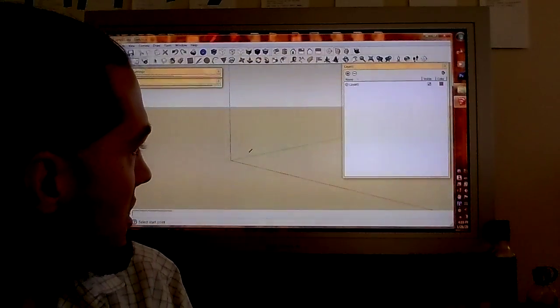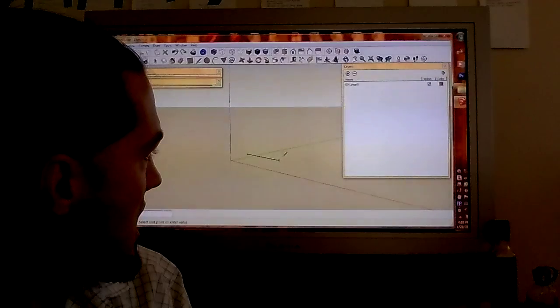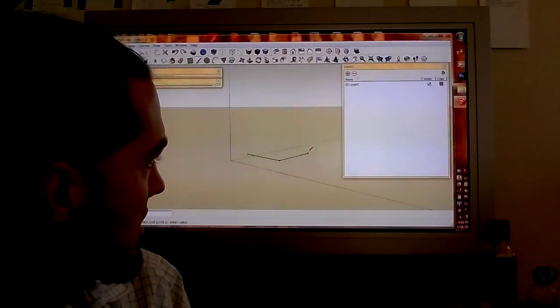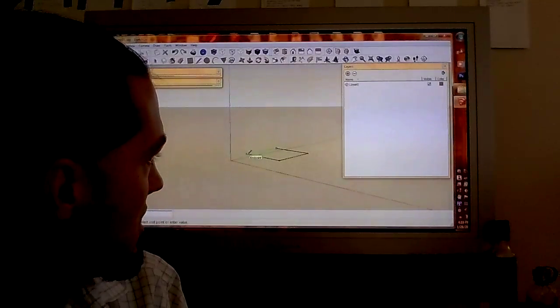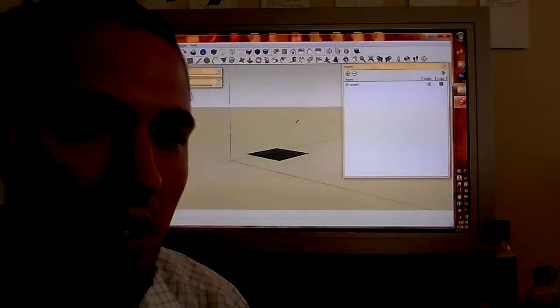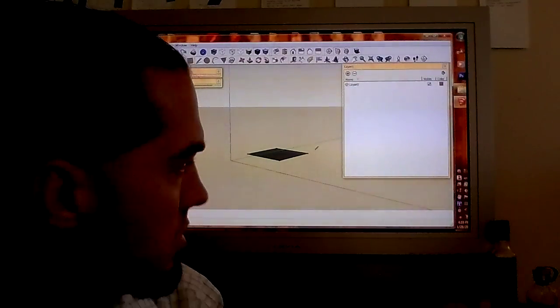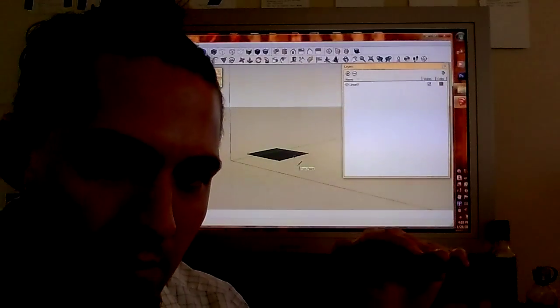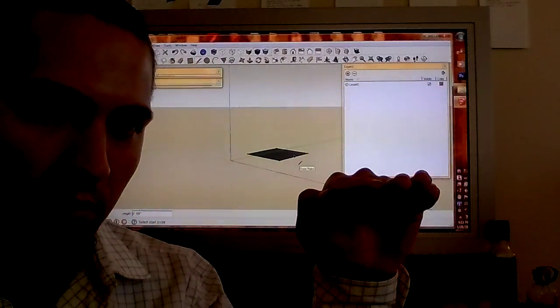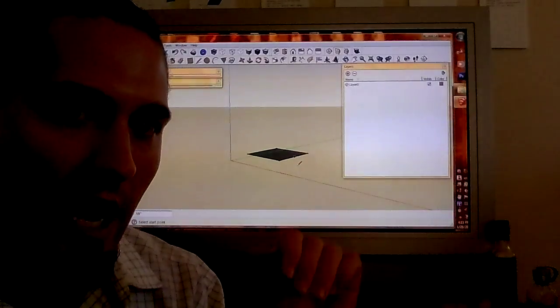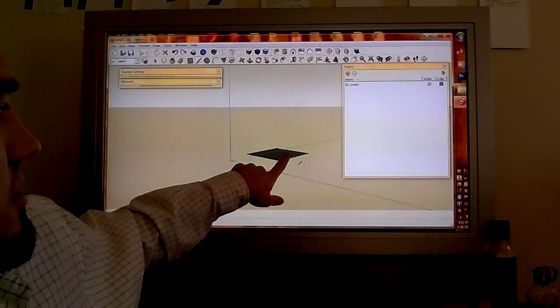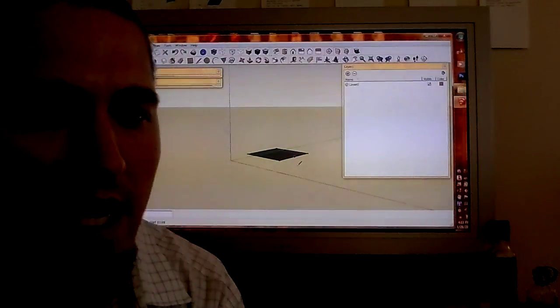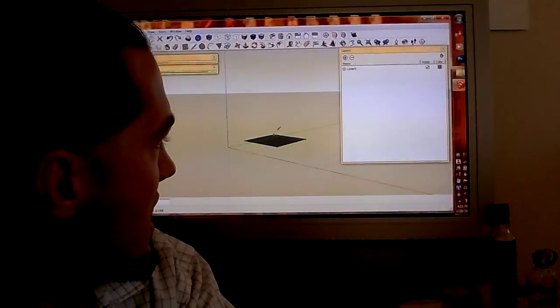Okay, so if we draw a line, we have the guides that's going to control the orthographic direction, and we have the snaps. And I just drew 4 lines, and because they were all on the same plane, SketchUp allowed the plane to span, the gray area to span between the 4 lines.